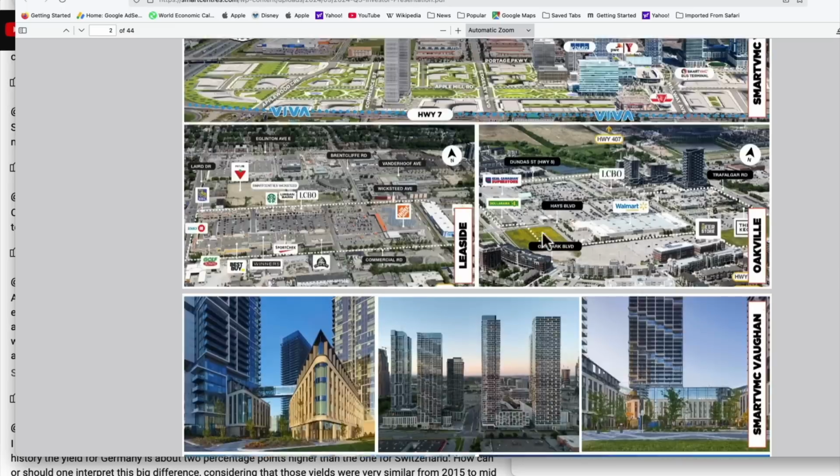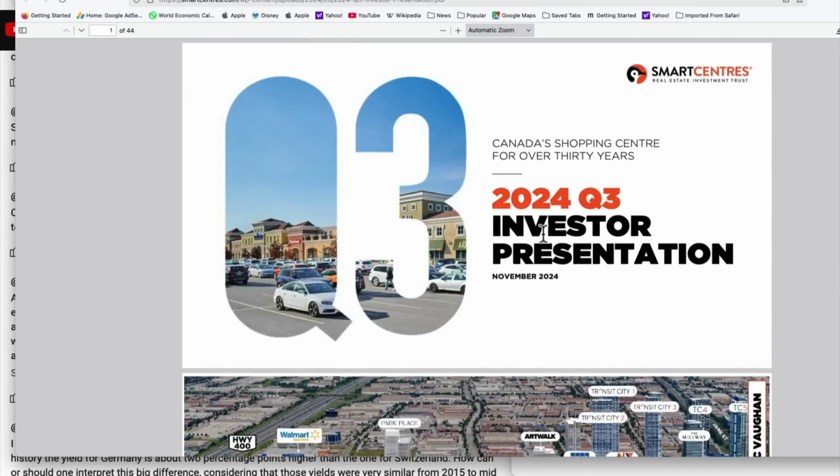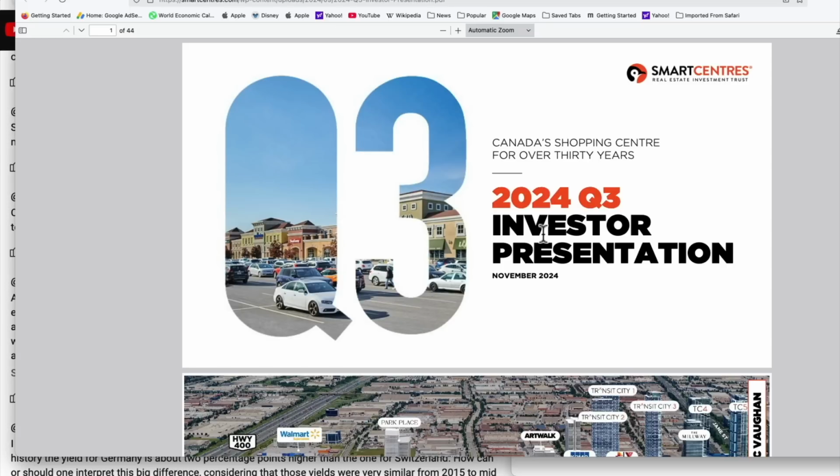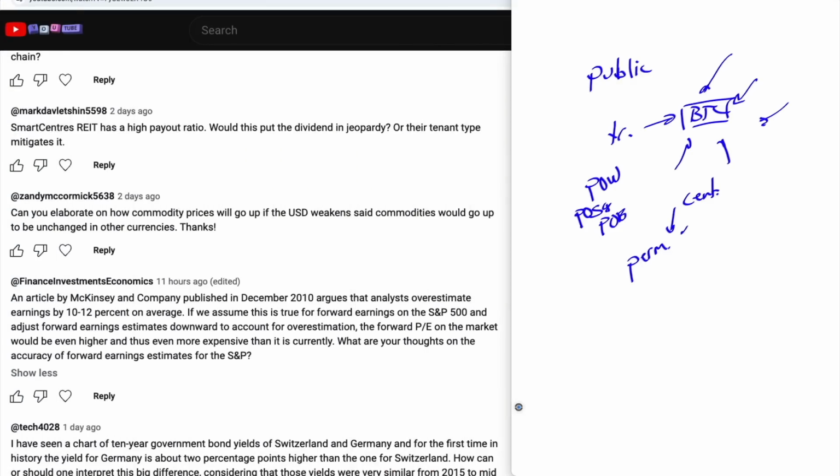I like this little guy. I own it. I bought more today. I bought more of all the REITs today. I think I just said, give me an extra 1,000 shares of everything across the board, and I just picked up more. And I will keep buying them because it is a great alternative to holding on to cash. Great alternative.